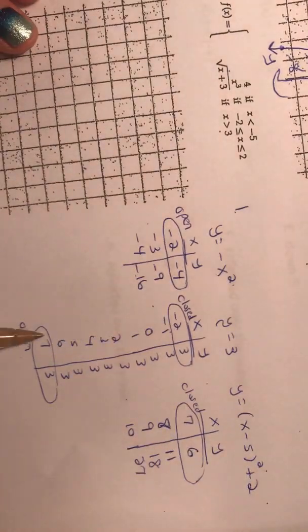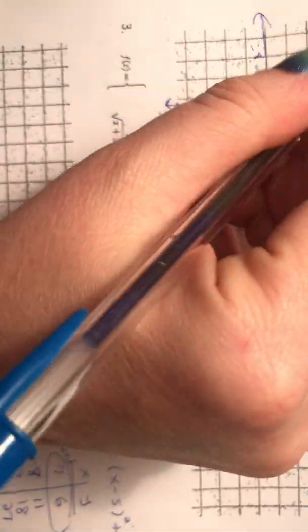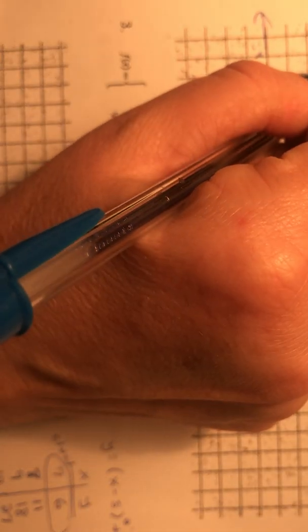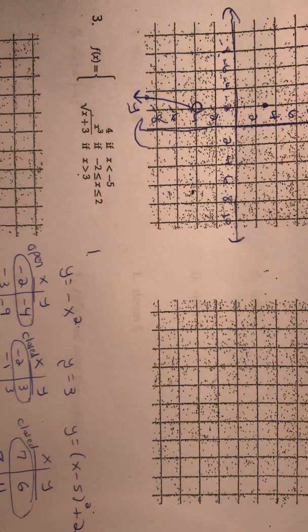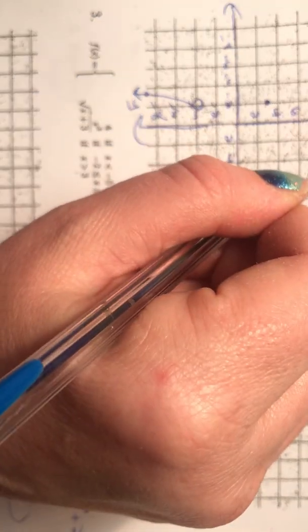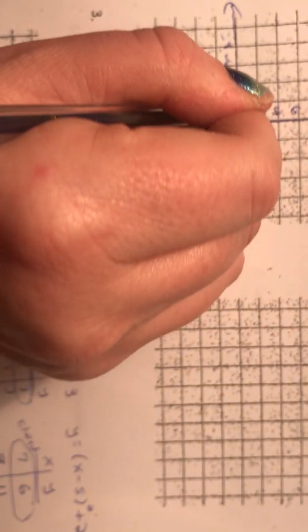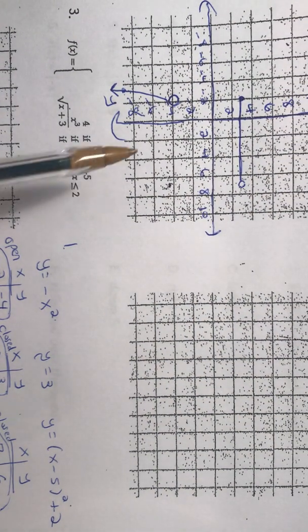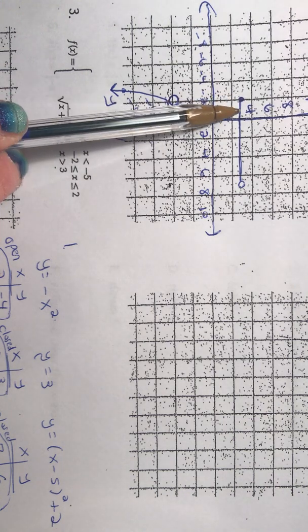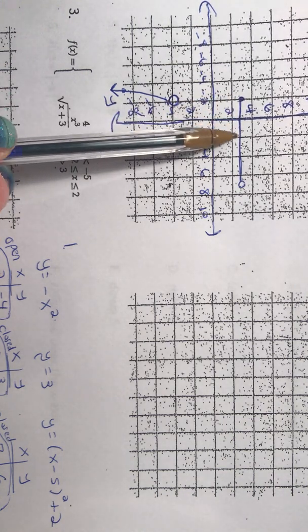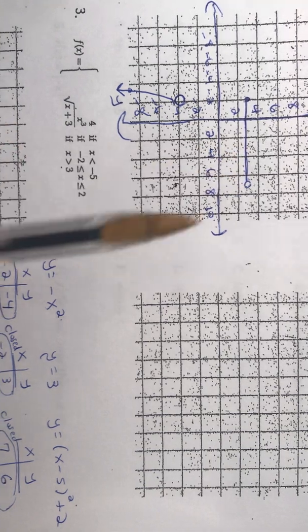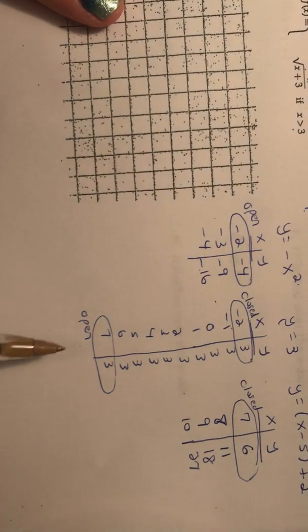Then you have this whole segment right here from -2, 3, which is a closed dot, all the way to 7, 3, which is an open dot. Straight across the segment. -2, 3, -1, 3, 0, 3, 1, 3, 2, 3, 3, 3, 4, 3, 5, 3, 6, 3, and then 7, 3 said to make sure you were using an open dot.